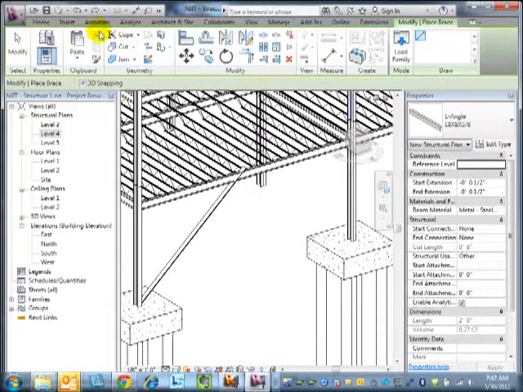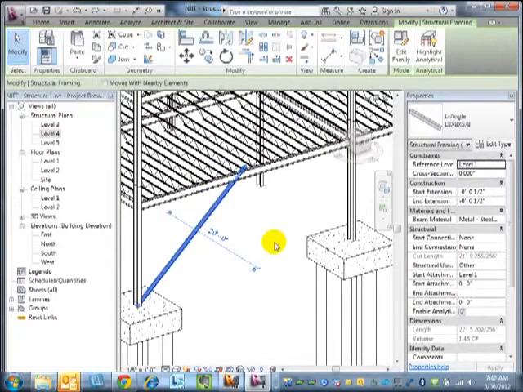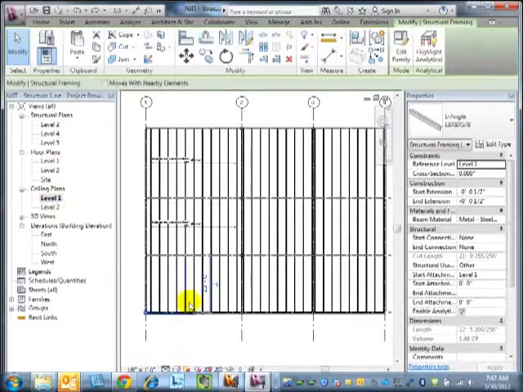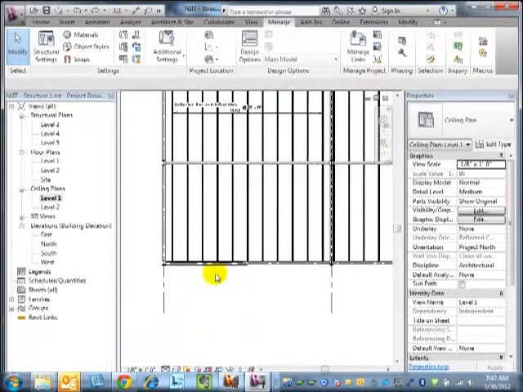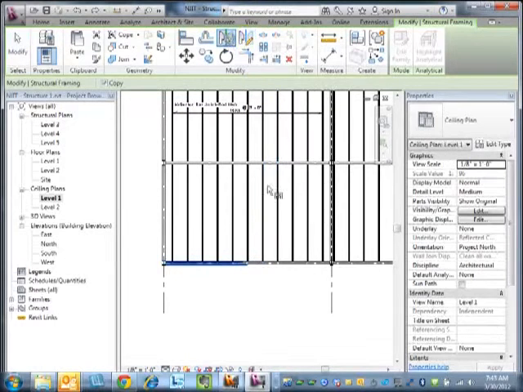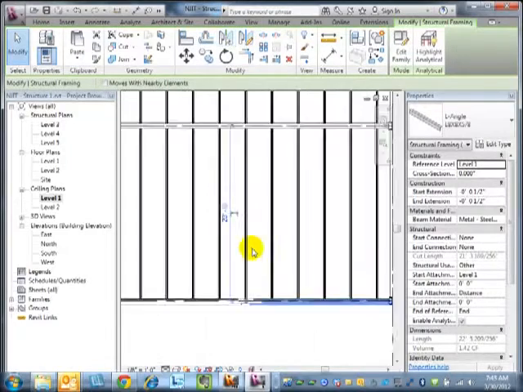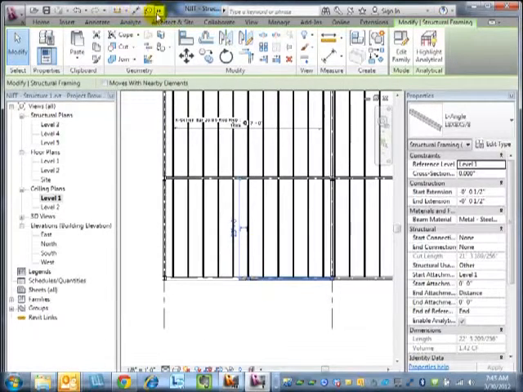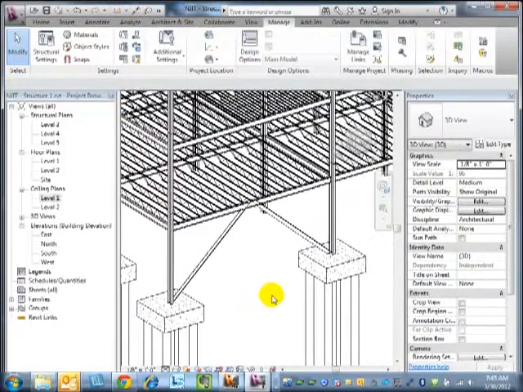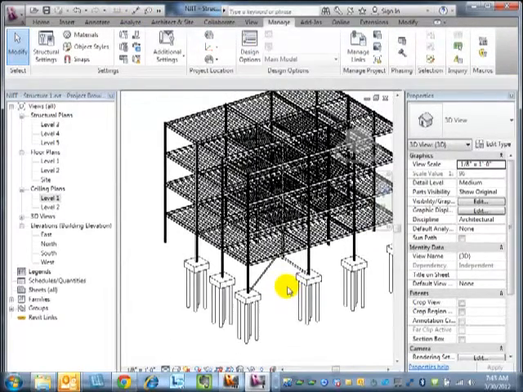Let's mirror that. I think that would actually probably be a pretty clever strategy, wouldn't it? If we come in here and look at the ceiling plan, here it is. And since that thing's in the middle right now, I could just go ahead and mirror and see if I can pick that one. Okay, and now it's mirrored across. So you can go ahead and put in bracing like that. Bracing is really just these diagonal elements that will then be understood as being a structural brace.